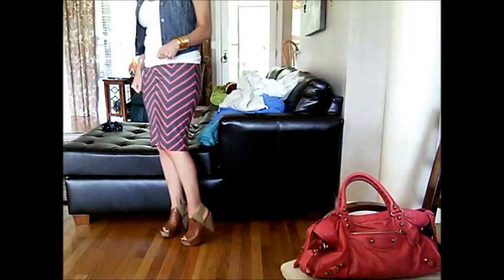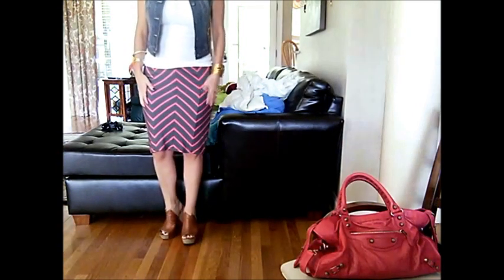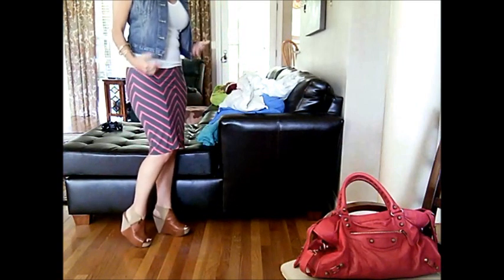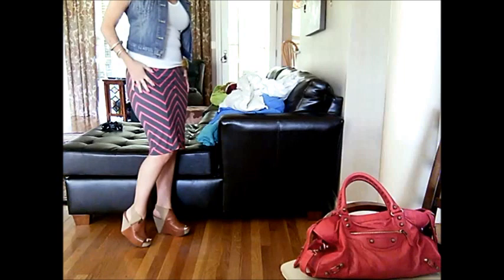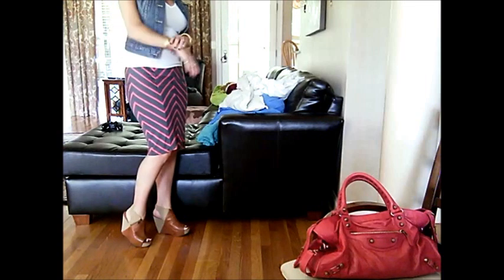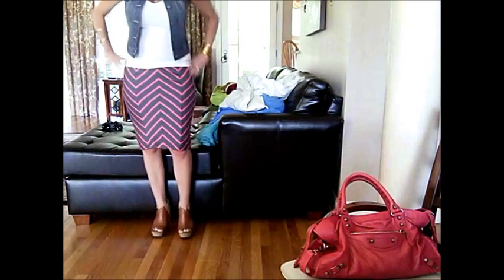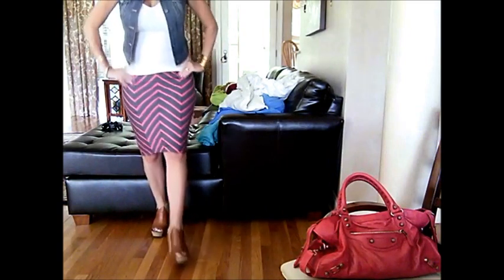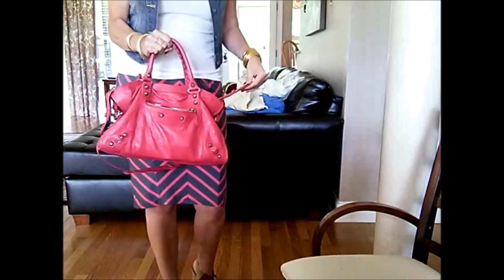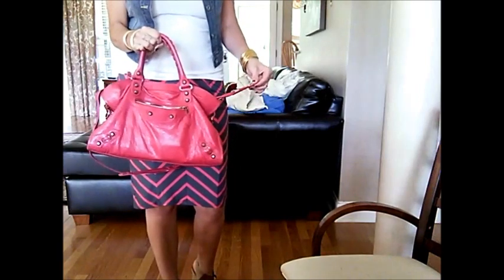The shoes I'm wearing today are the Gianni Beanie Zip It wedges — they're very comfortable. I think some other ones might have looked a little bit better, but these are very comfortable. As you can see, my legs are white because I have not been tanning. I've gotten a little bit of real sun, but I haven't been using my tanning lotion because it seems to make the spots on my legs look worse. The purse I'm carrying is my Balenciaga — I guess it's the Giant City — it's got the rose gold hardware and the color is Rose Thulian.